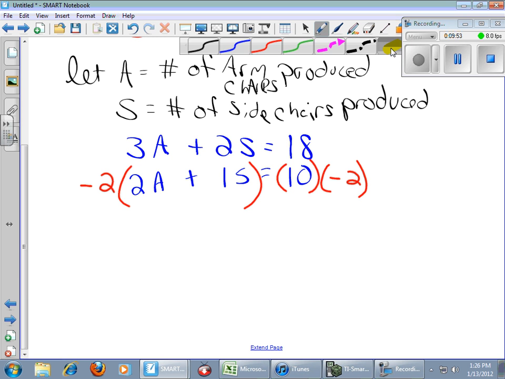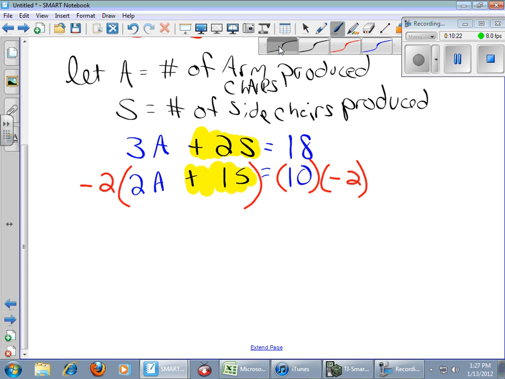Because I am trying to get this to be a positive 2s, which it is, and this to be a negative 2s. So I'll multiply it by negative 2. Remember, the coefficients have to match, but have opposite signs. On the midterm, some of you were writing down 12a plus 12a and then crossing them out. 12a plus 12a is 24a. It does not cancel out. It's not 0.